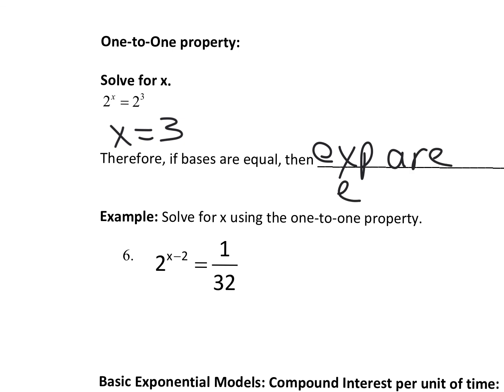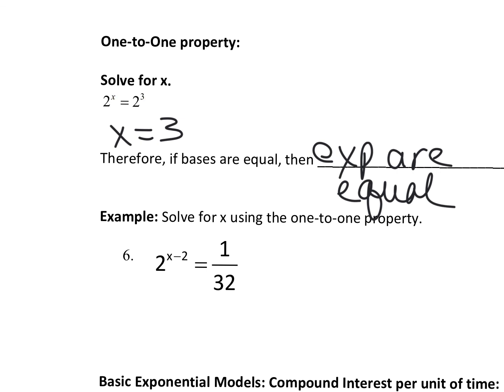So if we have certain equations, we are going to aim to get the bases the same and then set the exponents equal. Similarly, if we have exponents equal, say x squared equals 16 squared, x would just equal 16. But mostly, we're just going to have the variables in the exponent.